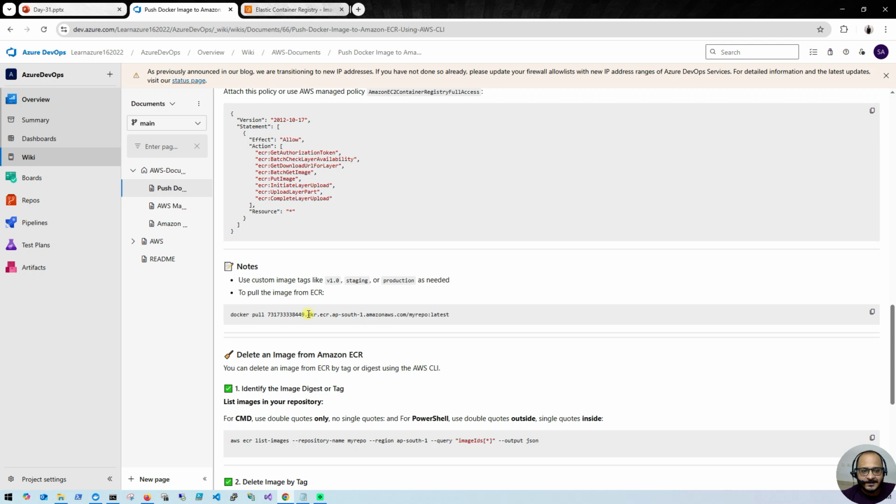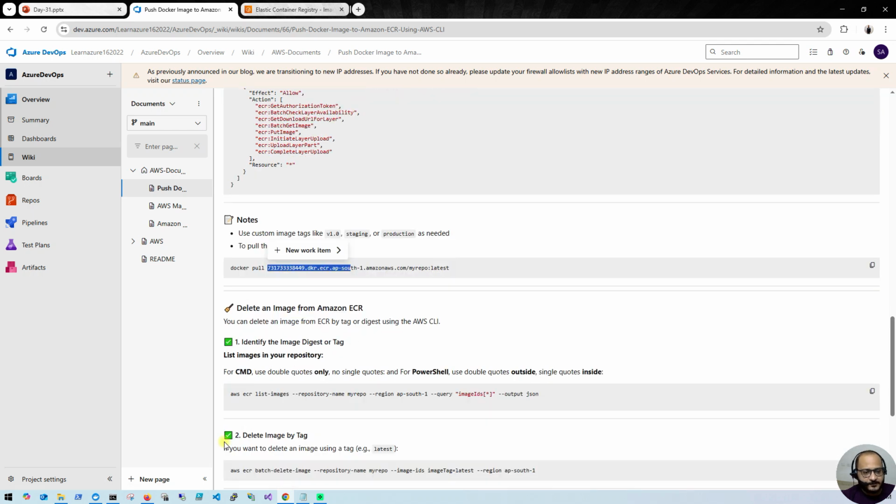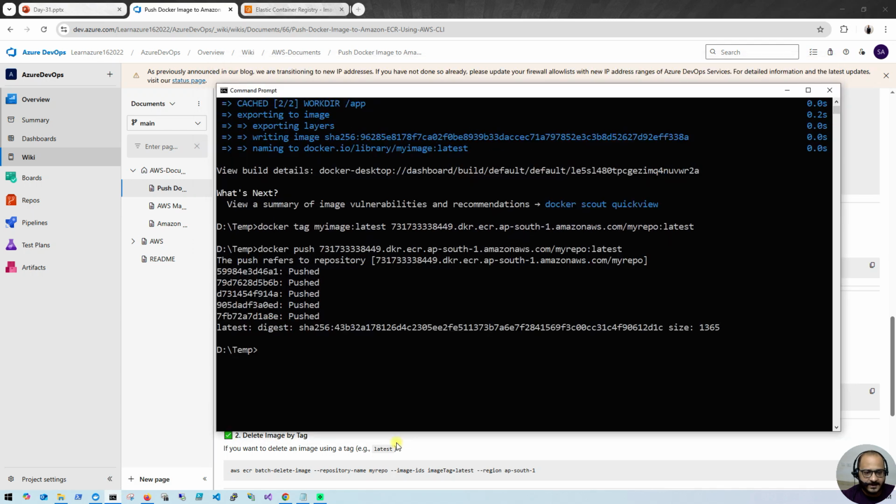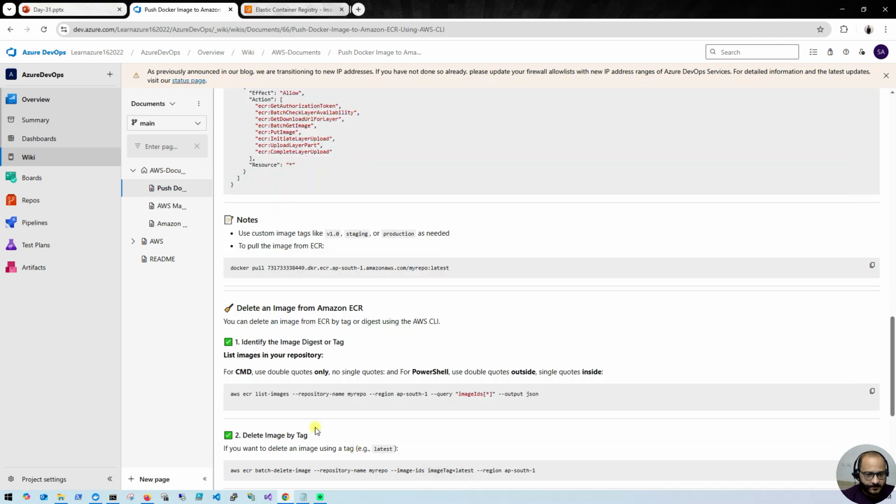Now if you need to pull that Docker image again from a local system, you can run a command docker pull, and you have to provide the complete URL. So if you have to see an image from a local, let me copy the command, list image, repo name, region, and query as well.